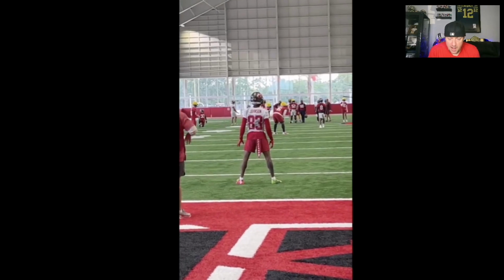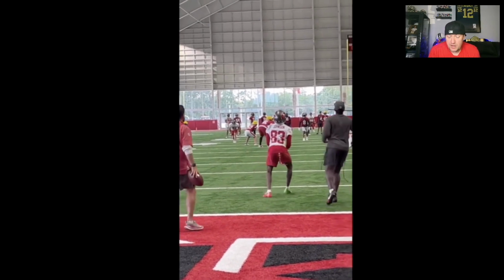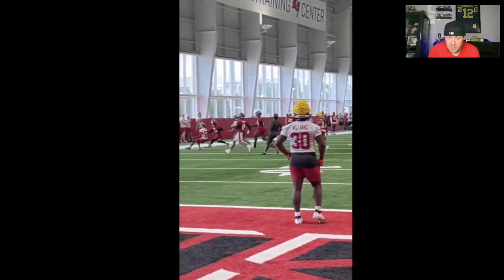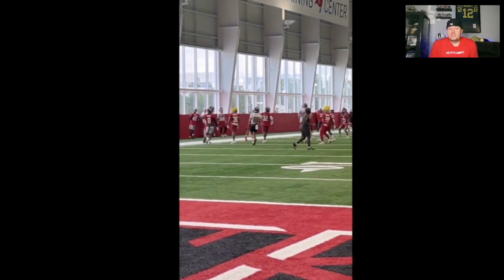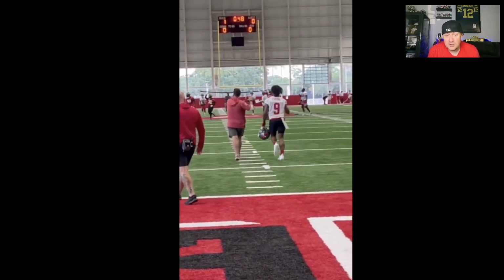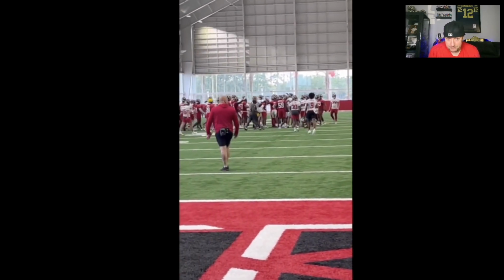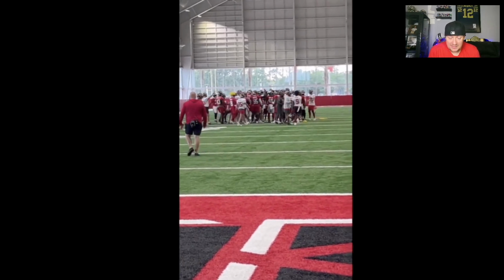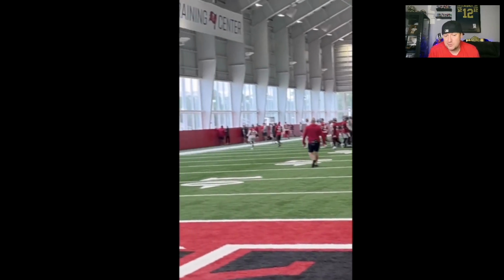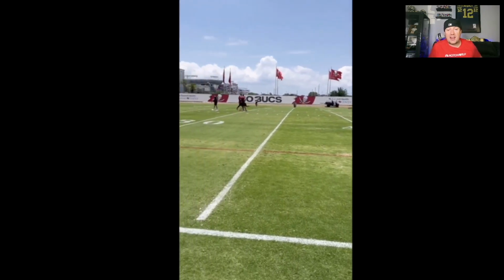But you're looking at a wide receiver here that we saw out of Oregon that was very reliable, very solid. At the Senior Bowl, he was one of the wide receivers we were talking about the most. Day 1 in practice, he was the guy lighting it up. We also had the Iowa State kids, Nolan Higgins, but still, he was the guy that had the flashy routes, that was creating the separation, that was beating cornerbacks that were drafted ahead of him by rounds. They had a hard time covering him.